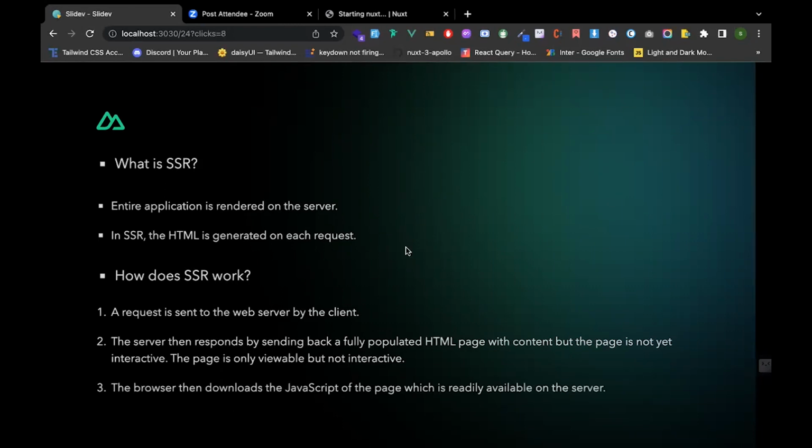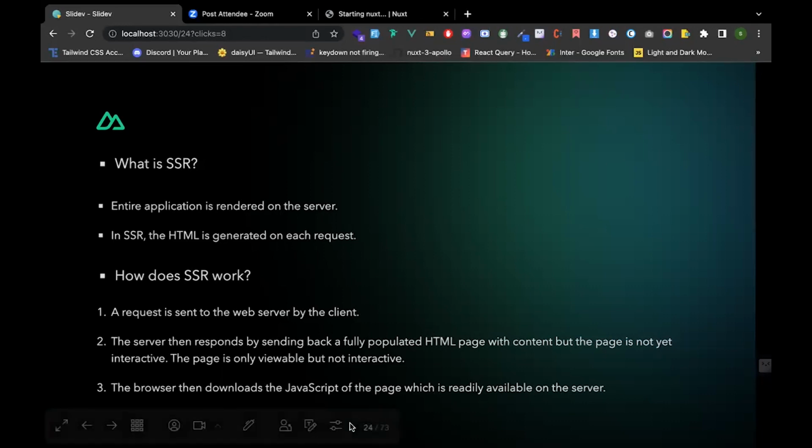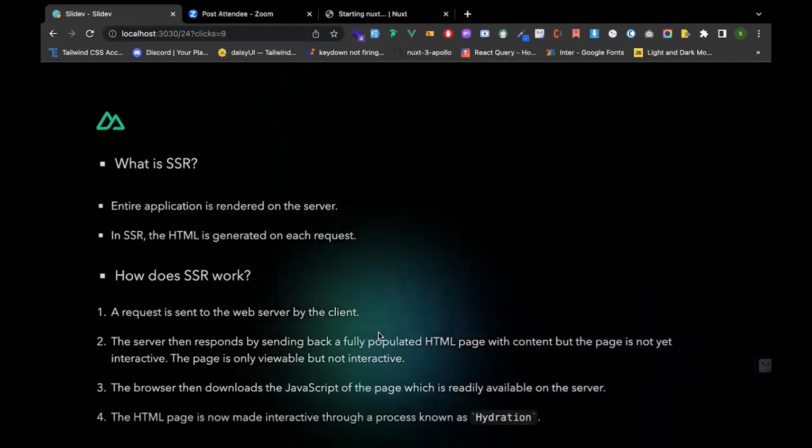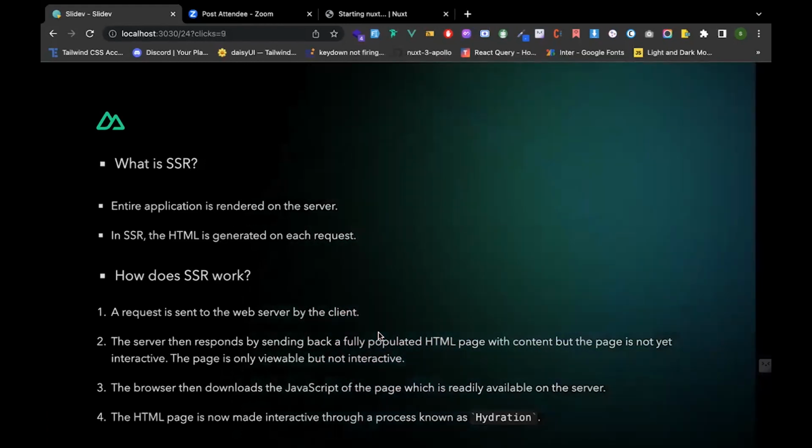And then the browser downloads the JavaScript of the page, which is readily available on the server. And then the HTML is made interactive through a process known as hydration.